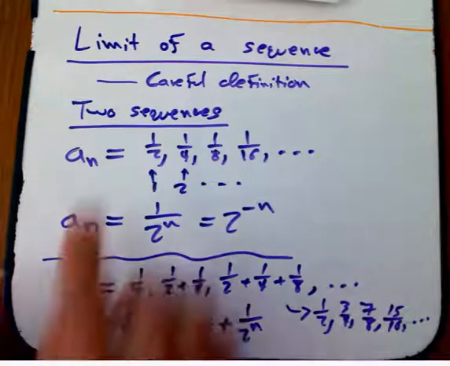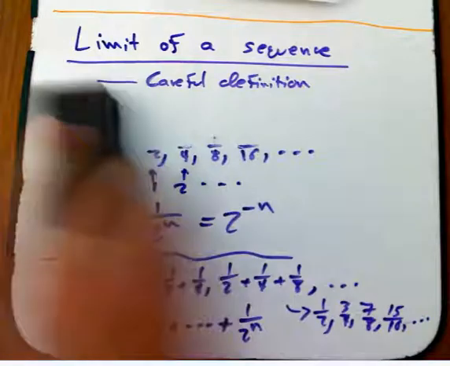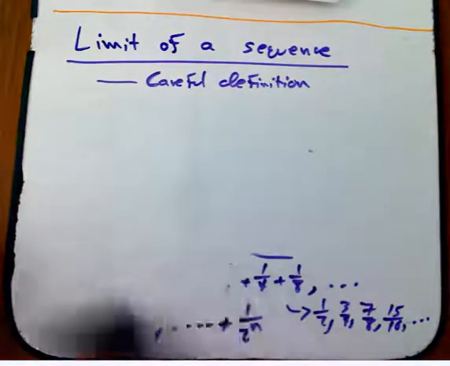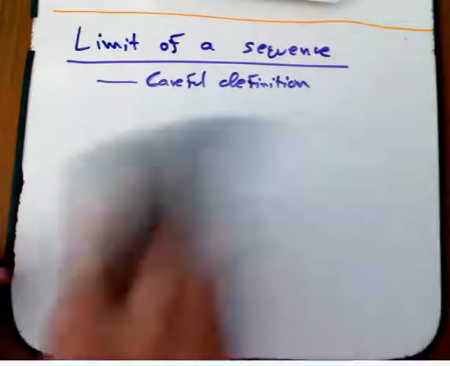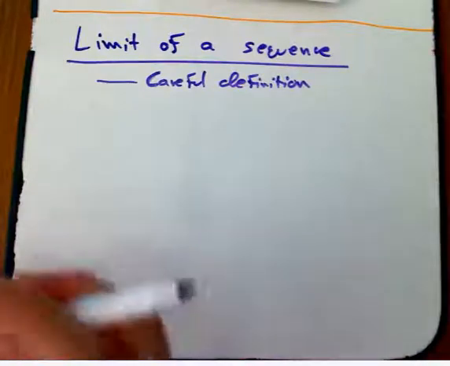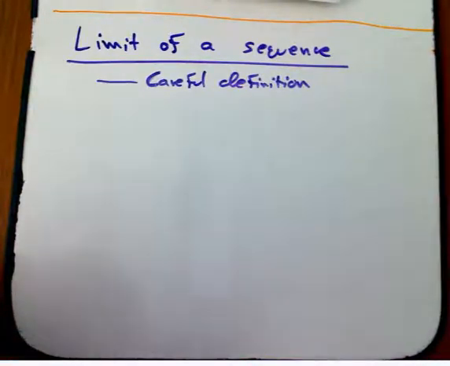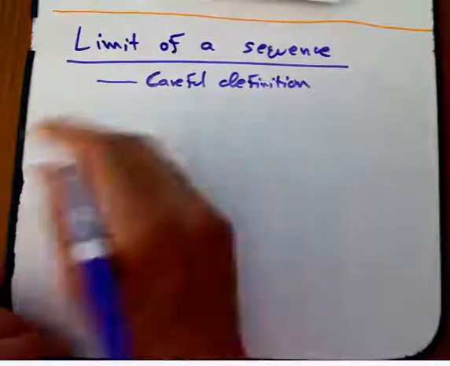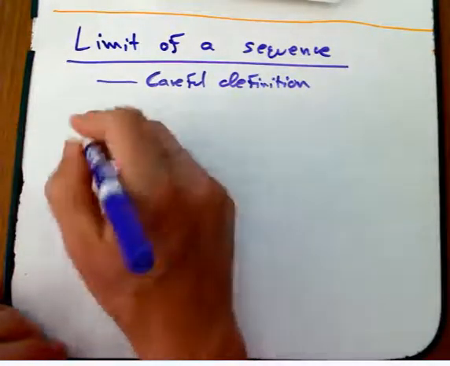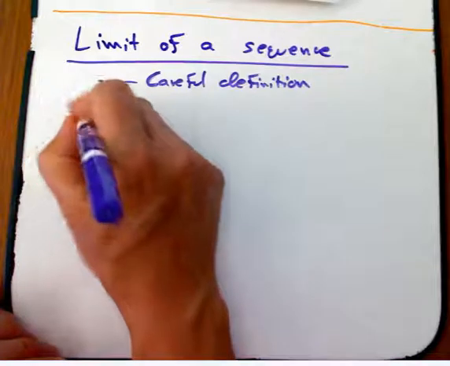I'm going to be talking about these sequences quite a bit, and I want to give you two pictures. The point is to get something very rigorous that is more algebraic looking, about logic and algebra, not pictures. But we always want a picture to have some intuition. Just don't mistake it for a proof in itself.